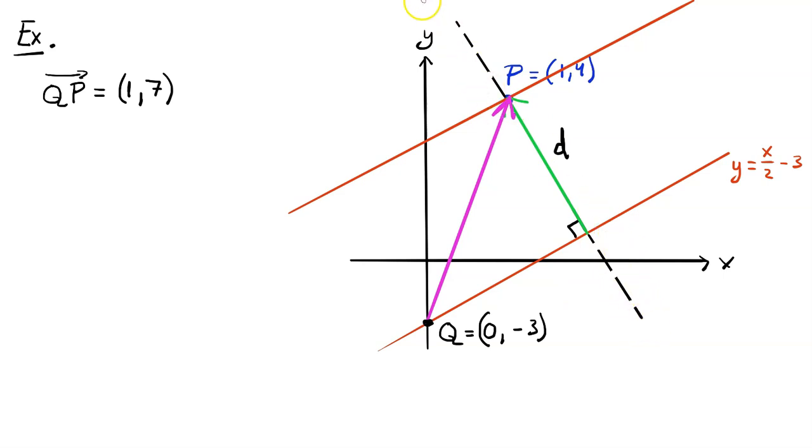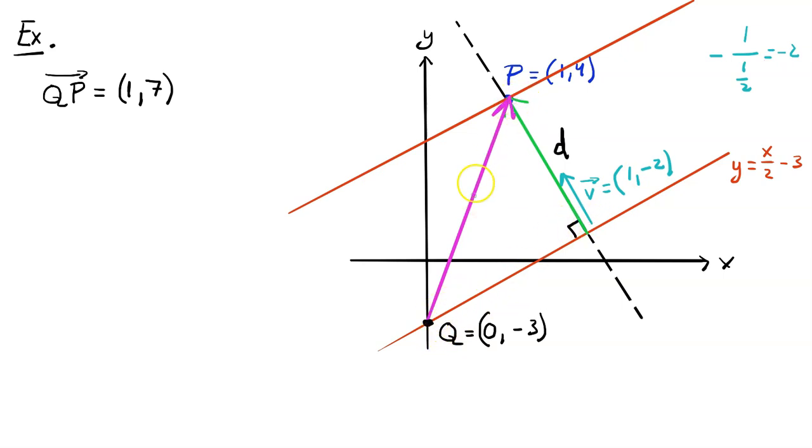But then we need a directional vector for the normal. So we need this one. And what's the vector components of that one? That's just 1 and the slope of this one. And what's the slope of this one? We have the slope of the line, and that's just a half. So if you take -1 over a half, that is the slope of this one. So this is just -2. So here it must be -2.